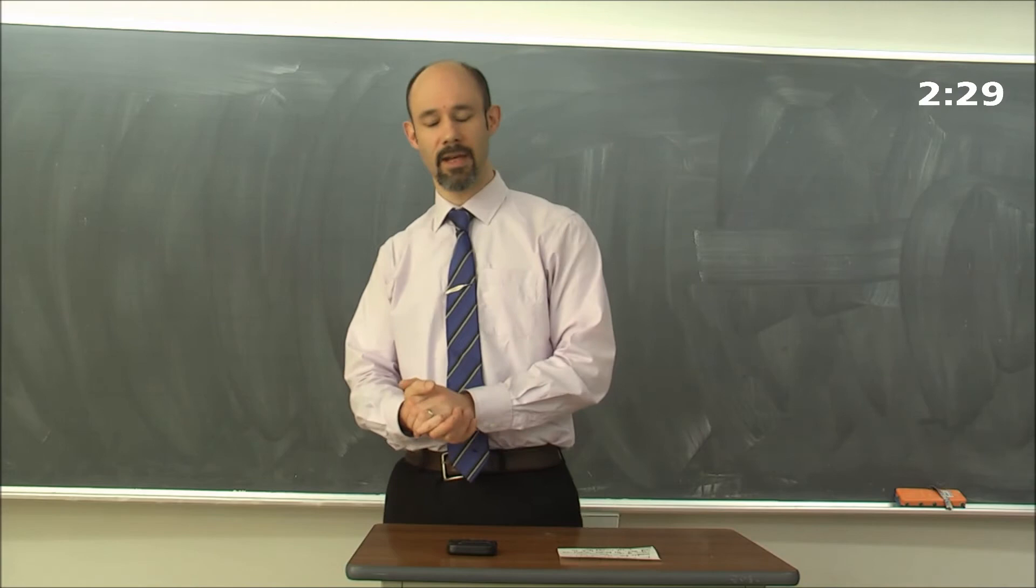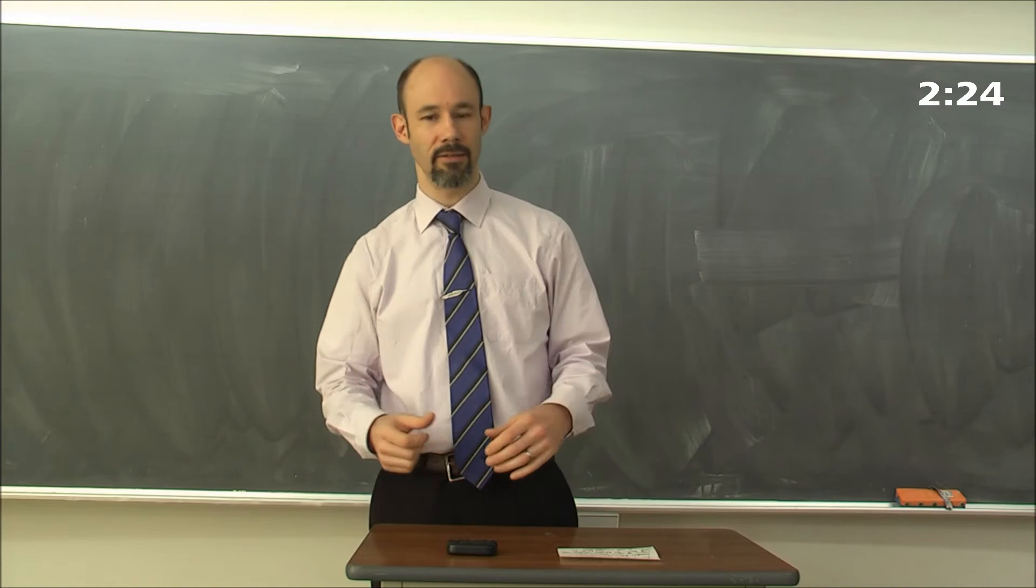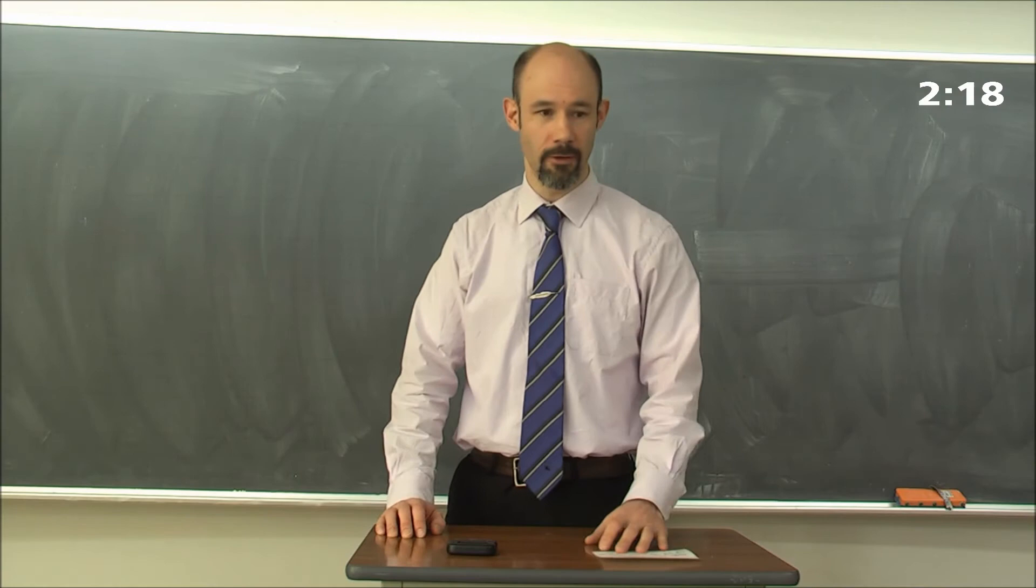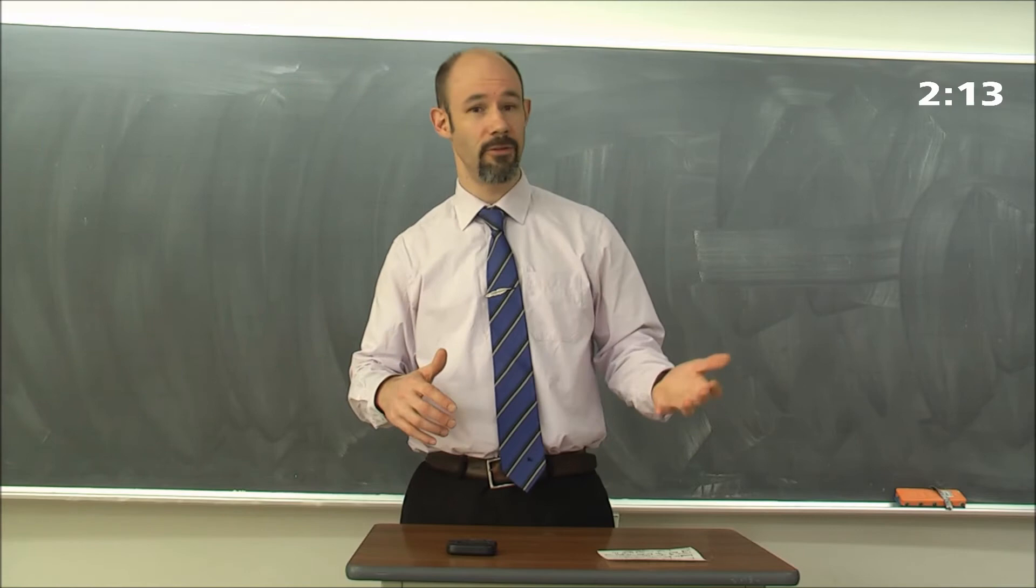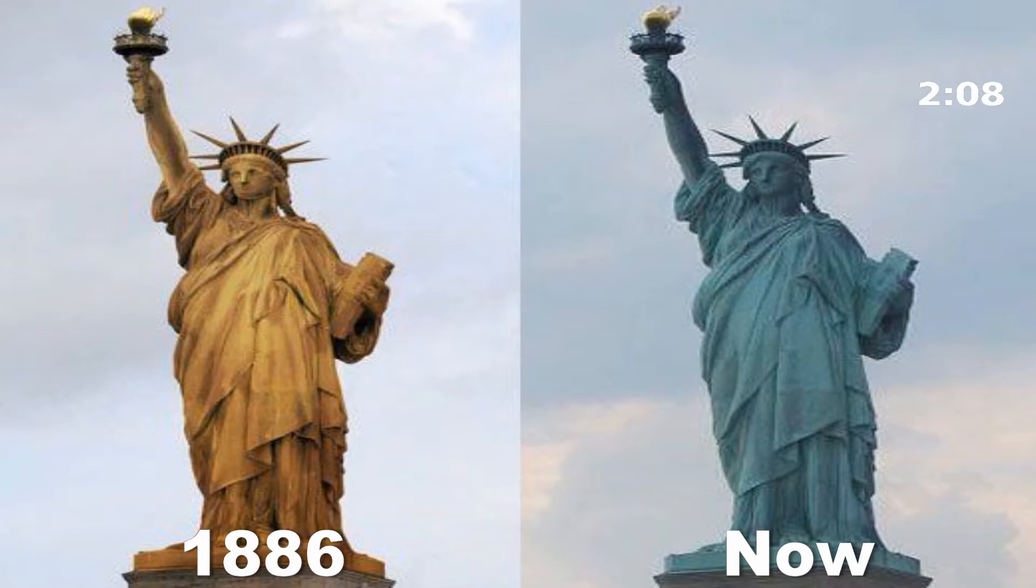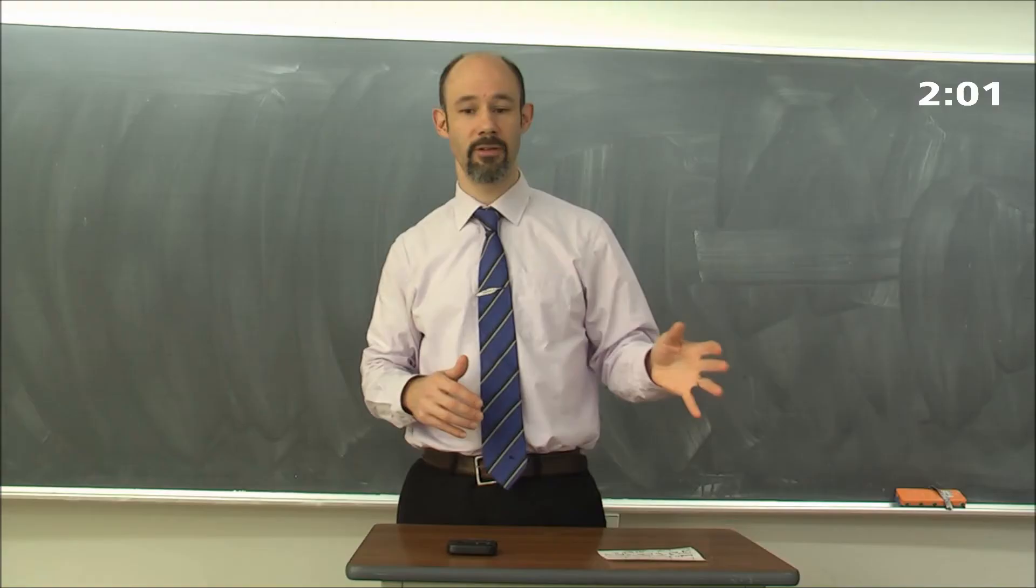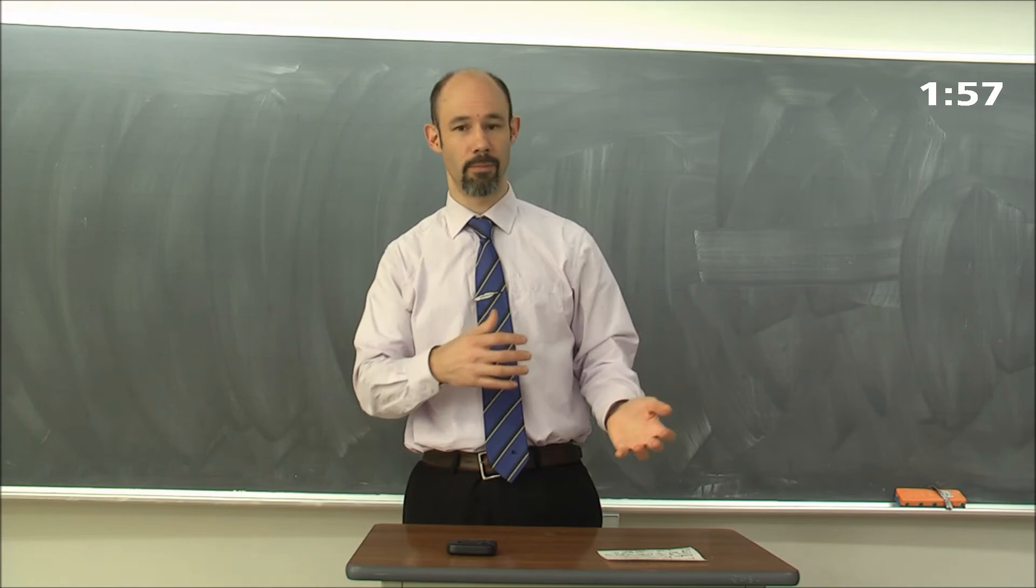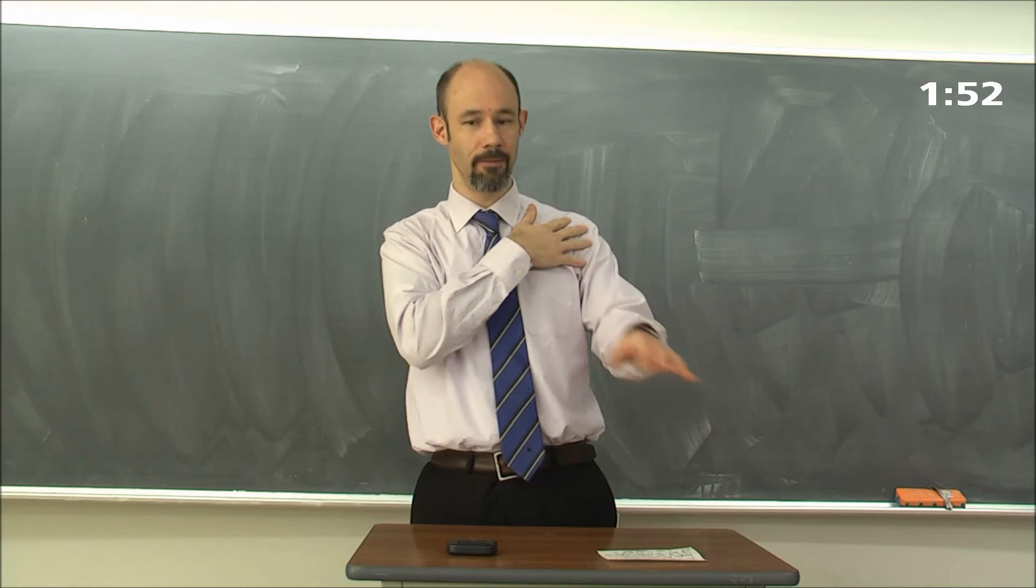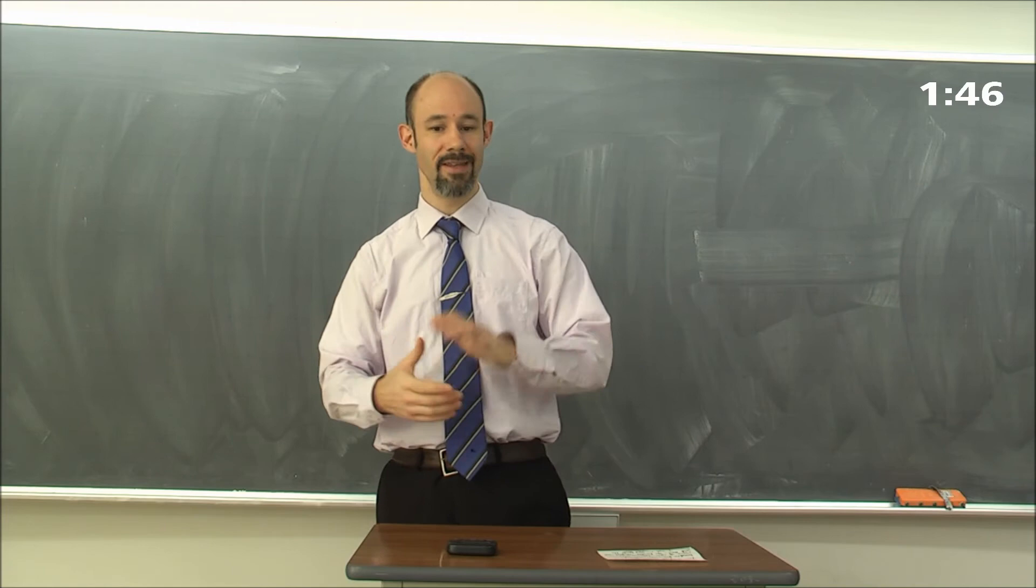Since then, obviously, it's over 100 years old now, the statue, and metal does corrode. There have been a few problems. And in 1984, the statue was closed for refurbishment. There were quite a few problems. It's a copper skin, which copper obviously oxidizes. Copper is basically a golden color, but once it's exposed to the air, it goes greeny. So Liberty is not actually green. She's supposed to be like a golden color. So the skin had oxidized. The metal had corroded in places. The skin had holes. Some bits were broken. The head wasn't on quite straight. One of the arms was loose and swayed way too much in the wind.